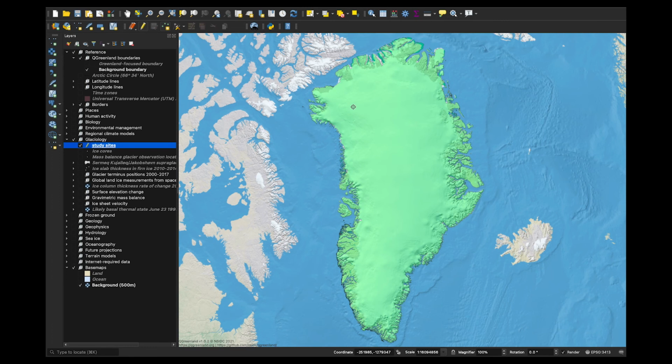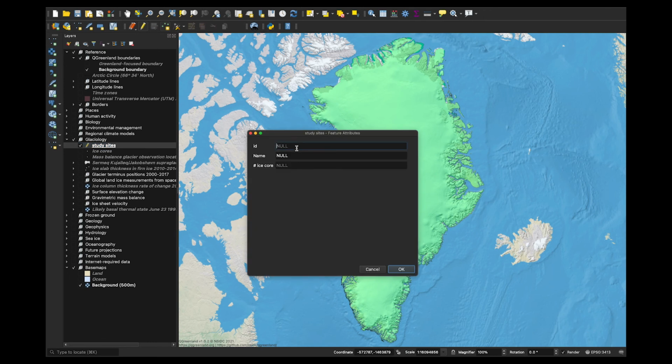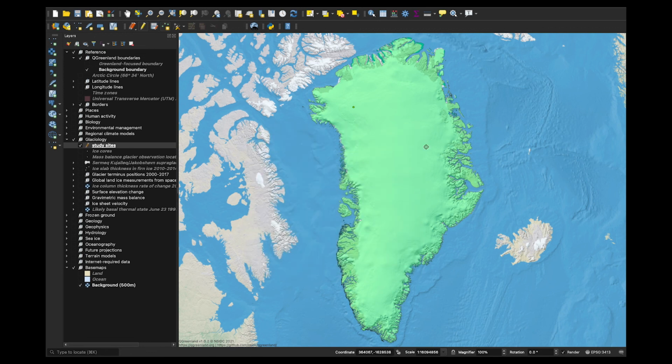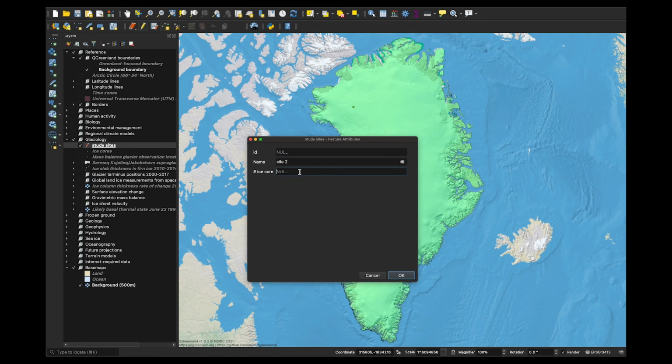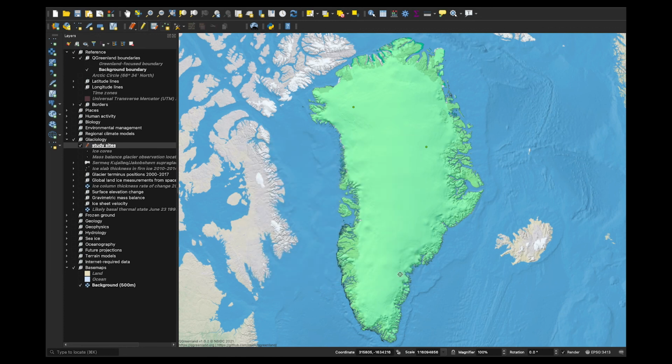In this case, because I added that main feature in my attribute table, it's going to ask me to add the name and the attributes I filled out earlier for this layer. Once you fill this out, press OK. Once you have added all of your data points, you want to save it once you're done by clicking on the Save Layer Edits. Then you can toggle off editing once you're done.